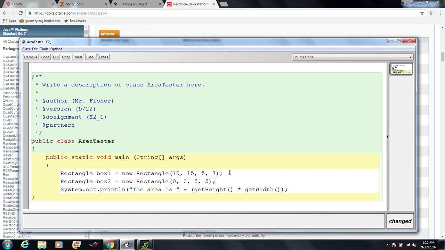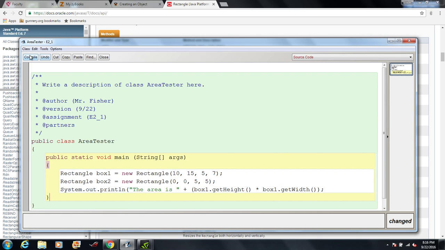If I want Scott to answer a question in this class, I have to say, Scott, answer the question, right? Scott's not going to know how to answer the question otherwise. You have to identify which of your objects you're telling it to do this work on. So you call the object name and then you put a period. This tells the computer when it runs it, go find box 1 and call this method that it knows how to do because it's a rectangle. Now, it's going to multiply these two numbers. And we'll see if it prints it.